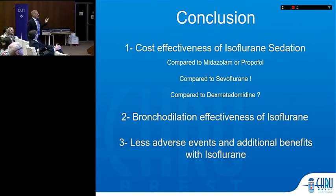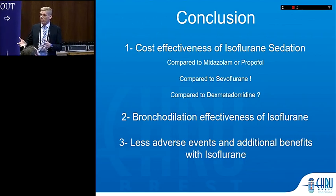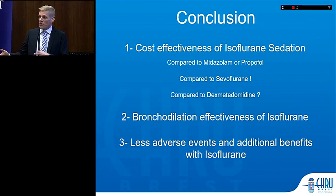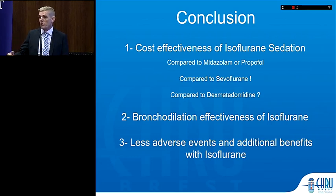I can give you also an answer. This is why I asked about transportation. We go on transport always with volatile; 90% of the patients are on volatile. If the patient is difficult to manage, we use the ICU ventilator with the scavenger system, otherwise not. We were measuring along the way to the CT scan, and then within the CT suite, we were measuring the concentration, and we could not detect any. When we were measuring within half a meter of the patient, we were getting 1 or 0 ppm. We also needed to do the occupational hazard study, and it's not a problem within the ICU, and also in the CT suite.